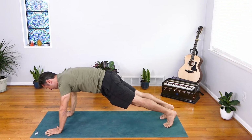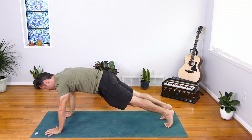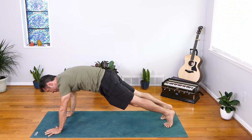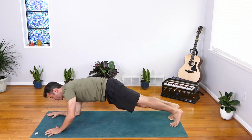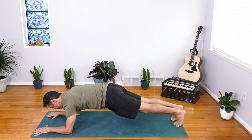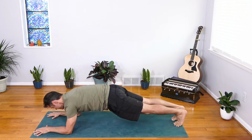few breaths here. Again, wrap the elbows in, weight to the index finger and thumb. Little baby cat shape in the upper back, draw the navel in, hollow the low belly, and let's come down to the forearms and the elbows. All right. From here, we're gonna do some knee to tricep touches in forearm plank. I know, it's your favorite pose, you're excited.